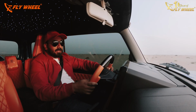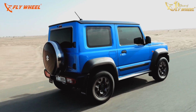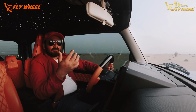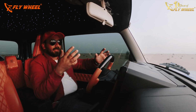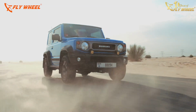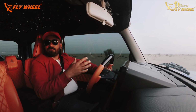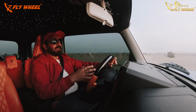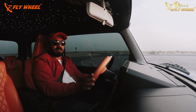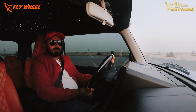So once you start driving the all-new Jimny, what comes to your mind is the compactness of this vehicle. There was a time when we used to drive cars like the Maruti 800 and Alto 800 where we were sitting very close and it felt like a small compact vehicle rather than a big vehicle. Same experience is what I am having here. It really feels like a compact vehicle where everything is within reach, everything is very close, and even the second person in this car is also sitting very close. So that's the first thing which actually caught my attention on this car.